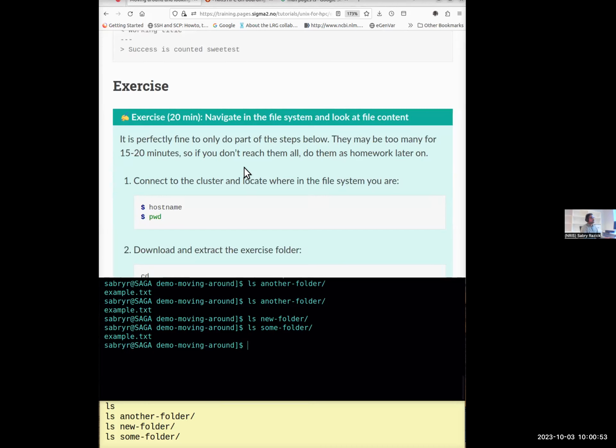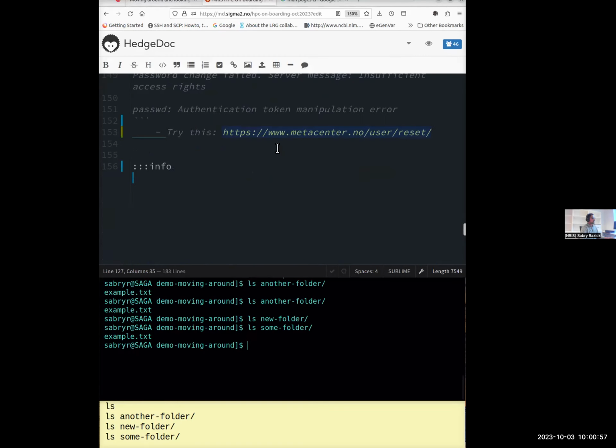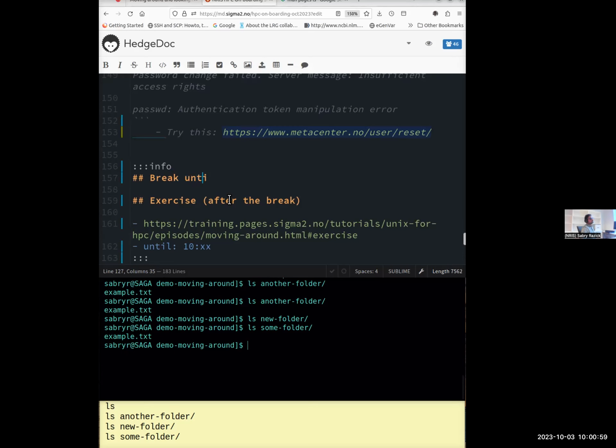Yes. So now we go to the break. We will place a break here until 10:10, and then you come back here and do the exercise. Don't try to do the exercise during the break. Have the break first, and then do the exercises and ask questions here about it. Okay, I'm going to stop now and see you after the break.